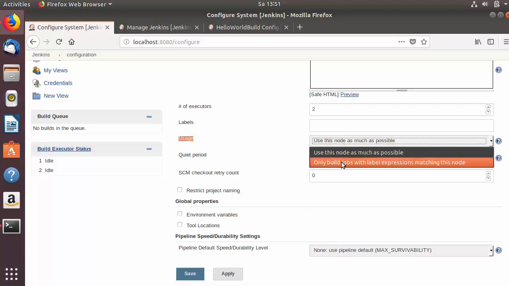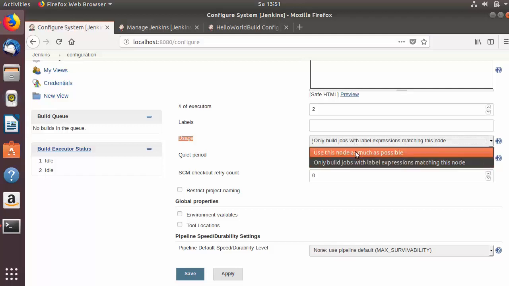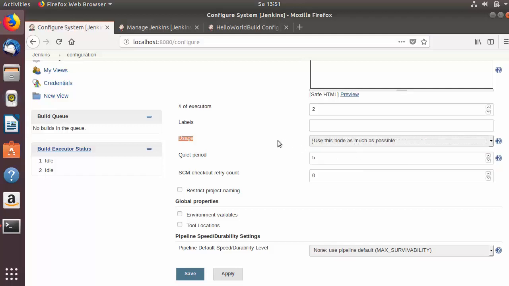But when we learn how to create nodes and how to provide labels to our nodes, then later we will be able to choose this option which says only build jobs with labels expression matching this node. So this we will learn later when we see how to create nodes and how to assign labels to our nodes. So for now I will leave it as default.